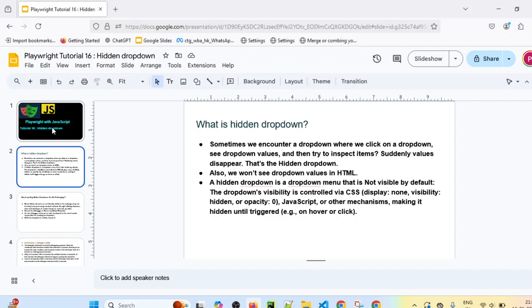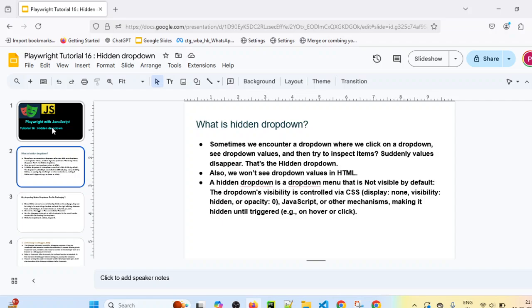That is called a hidden drop down. We cannot inspect elements directly in a hidden drop down. We will not see any drop down values in HTML as well. So that's why it becomes very tricky to inspect such drop down elements, because in a hidden drop down, options are not visible by default.